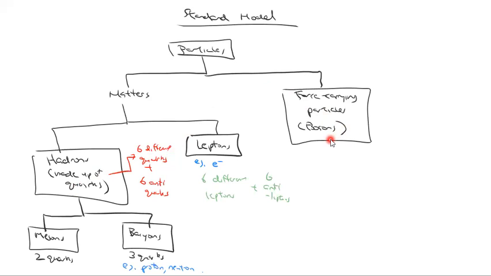And then you've got your force-carrying particles, and basically those are things that carry your forces. So those are things like your Higgs boson, which has made quite a fuss in the last 10 years or so, because it was experimentally proven in 2012, which I guess is a while ago now, but quite recent in terms of history. So the Higgs boson was predicted in the 1970s, but recently discovered. You've also got your photon, your weakons, and your gluons, and they each relate to a force. Your photon is your electromagnetic force, your weakon is your weak force, your gluon is your strong force, okay?